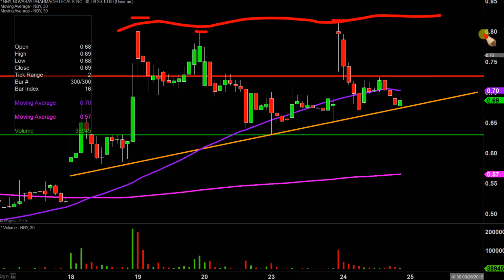But point being, from the general perspective, there's definitely this zone up here has presented a problem as far as the chart is concerned, but probably getting too far ahead of myself talking about those levels up there until the price can first at least prove itself in the near term by getting up above that 73-cent mark. So keep an eye on those levels going forward, and let's see how this one continues to play out. Still 3 days left this week.